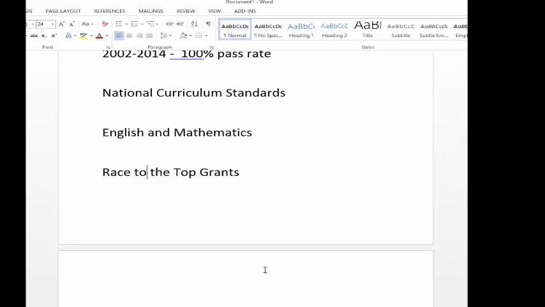So that is why Mississippi has adopted Common Core, because we're wanting the future Race to the Top grant part 2, if it's offered, along with all the other federal grants that come out as well. So that's just kind of a basic history of Common Core without going all the way through it, and we can look at that at a later time. We also just skimmed No Child Left Behind. There's another lecture that's going to go all the way through that. But I just want to give you an idea of what Common Core is.